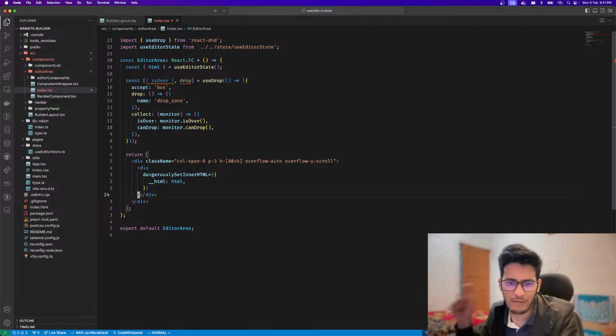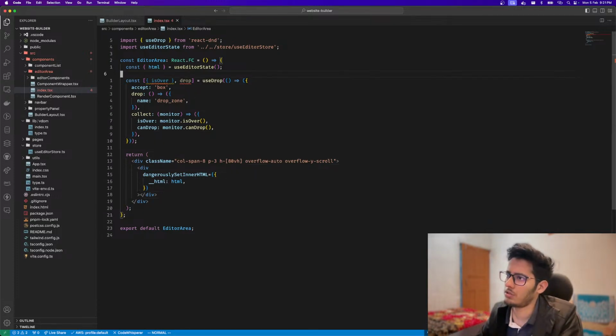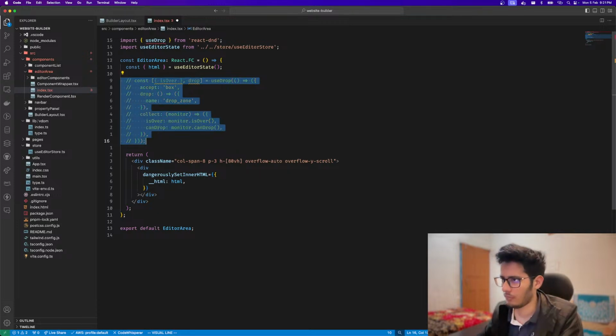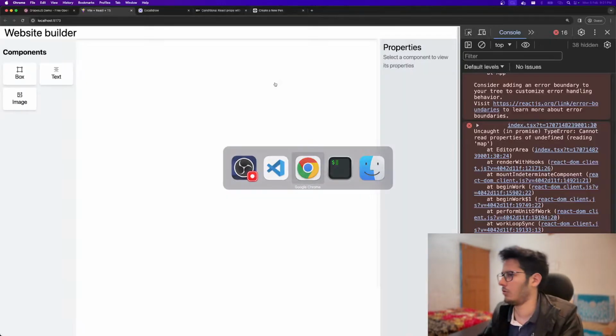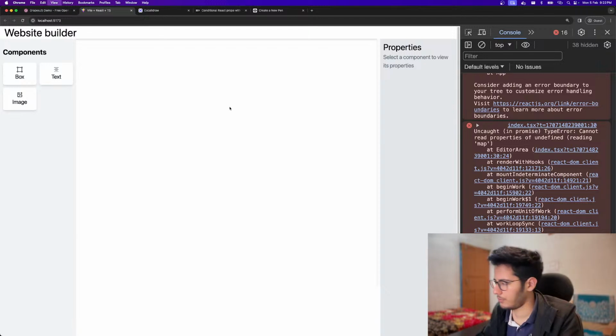I'm just thinking, can we use an iframe and set the HTML inside this? I don't know, is that even possible? Whatever this is, we can comment this out right now. Okay, so we have something.